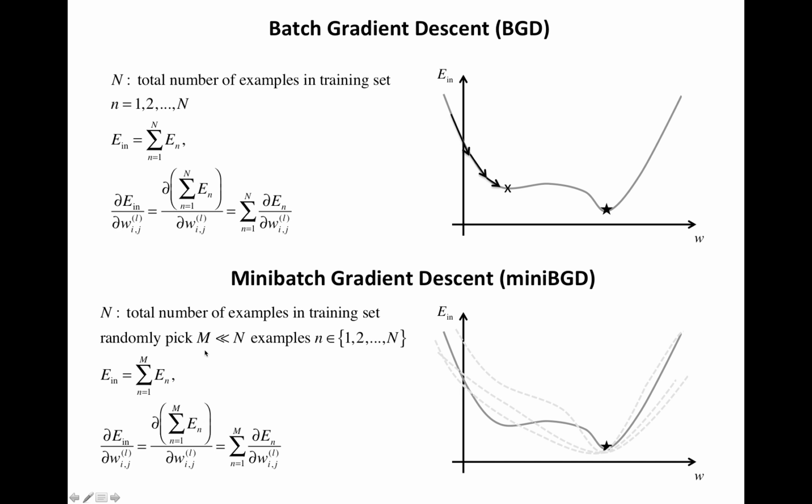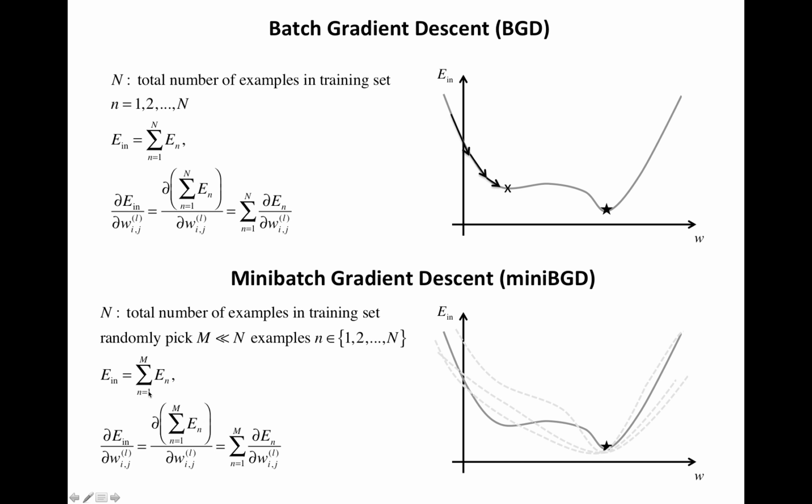So the mini batch gradient descent will certainly save a lot of computational resources if capital M is much smaller than capital N, because that just involves a summation over a smaller example dataset, and the calculation of the derivatives involves a lot fewer calculations also. In addition to this advantage, mini batch gradient descent is also less sensitive to local minima than BGD, because for every iteration, E_M is computed from a different mini batch.